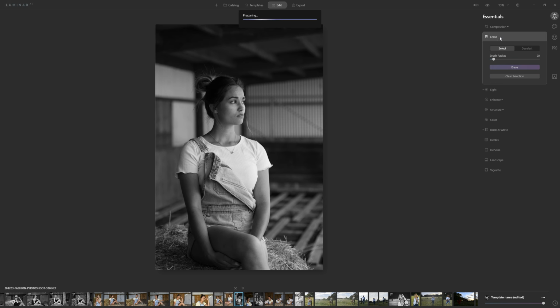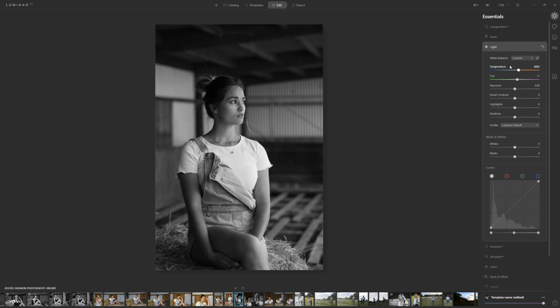So as we were pushing the light section, the white balance up towards the reds and yellows, obviously that's brightening up the photo in those zones. While we can work with the exposure, I prefer to try and get it right in the camera and then not build that into an actual template itself. And that leaves you free to have templates that aren't exposure dependent, and you can come in if you need to just with one slider and actually change that exposure whilst not affecting the overall look of the template.